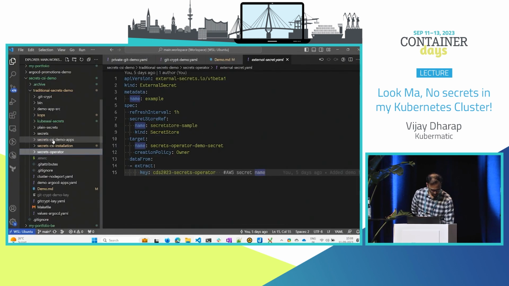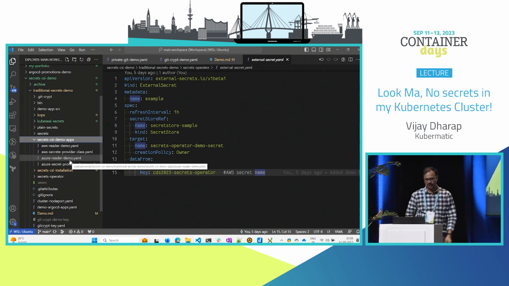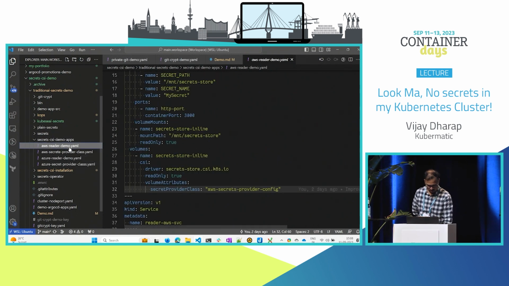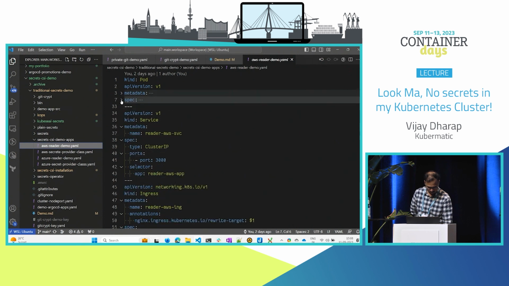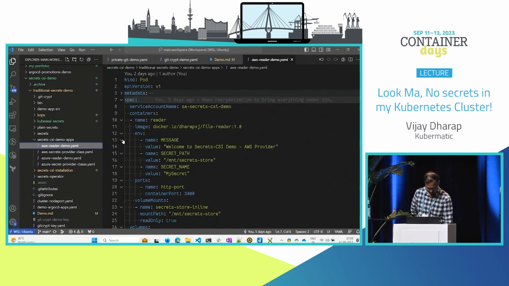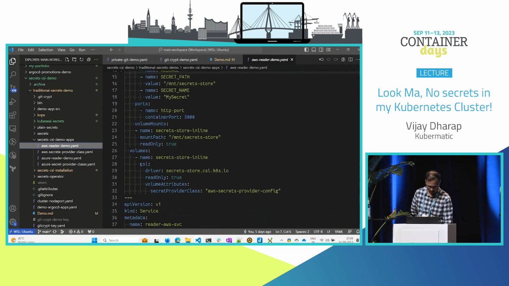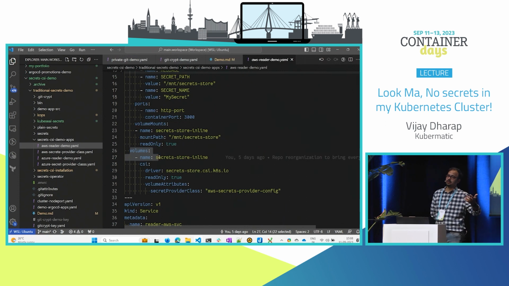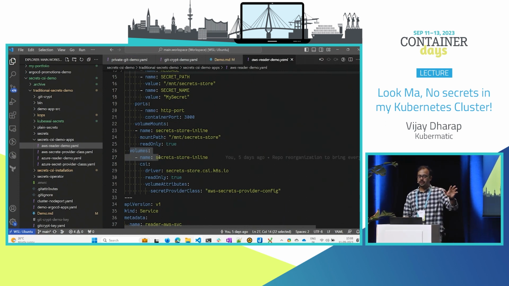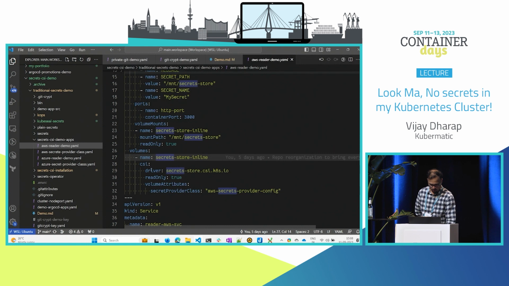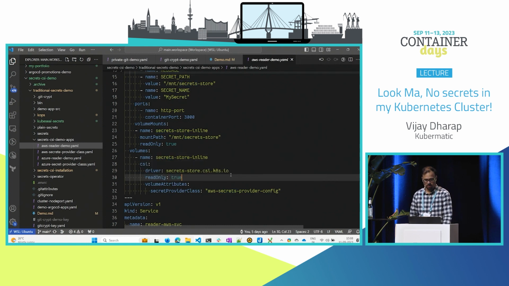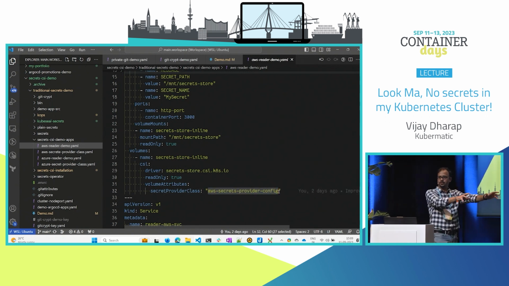So I'm looking at the Secret-CSI demo apps. I have two of them. They are largely the same, so probably I'll spend time only on one. Yeah, so this is my AWS app. How you configure it is you provide a volume. Because it's a CSI implementation, you need to mount the secret as a volume and not as a secret, right? So you're going to mount it as a volume, and how does it know that it's a special volume? Because you give this CSI spec there, and you also tell it which secret provider will be able to give you the required secret for your pod.